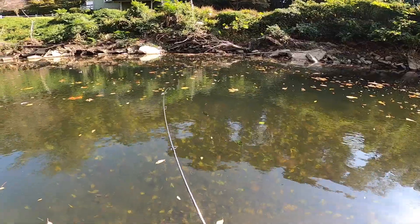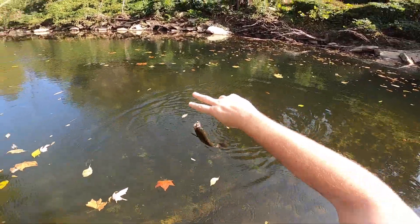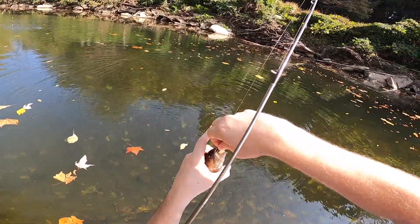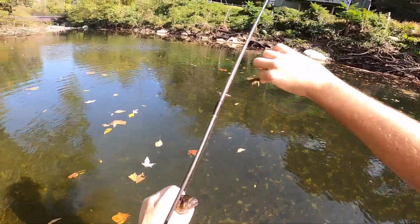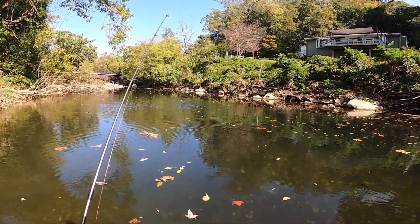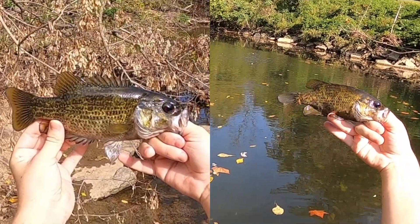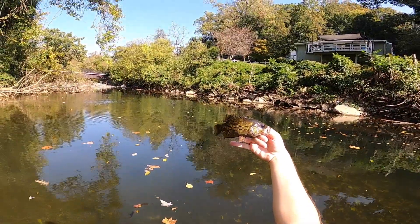What is that? Another rock bass. The last couple were real dark — look how dark he is. This one's the darkest one of the day, he's almost like black. Super dark compared to the earlier one. Y'all should go back and look at the difference in color between this one and the first one I caught.